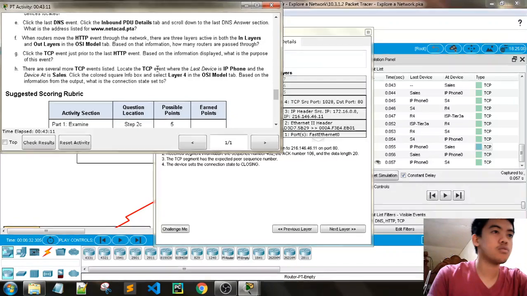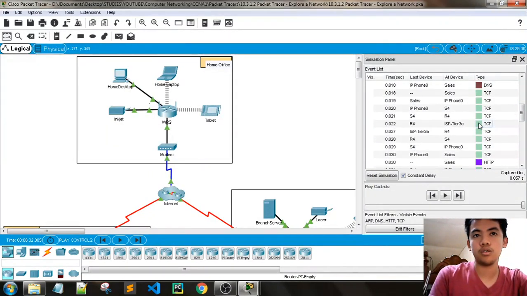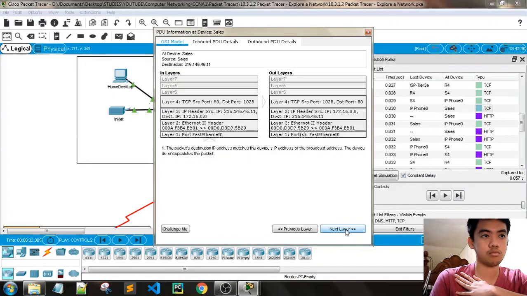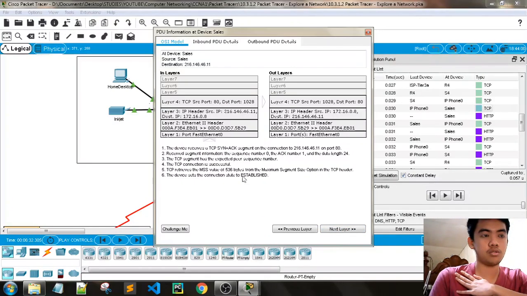So that's the reason function. What is the purpose of this event? Let's see. So I think this is for the establishment of the HTTP request. So IP header, we have destination. So the device is establishing connection.